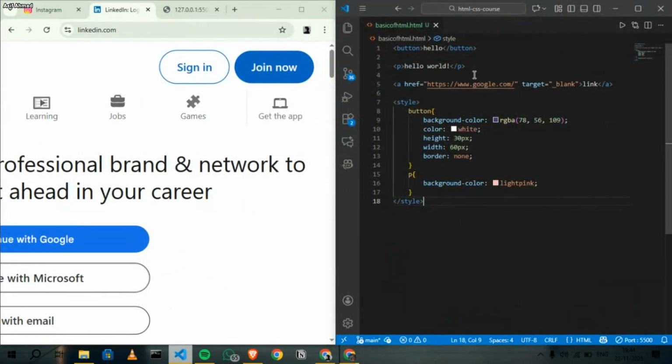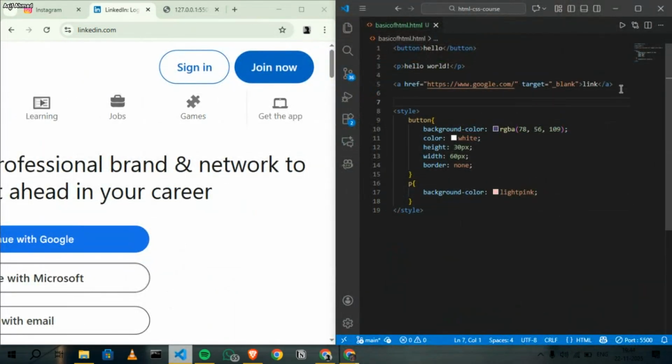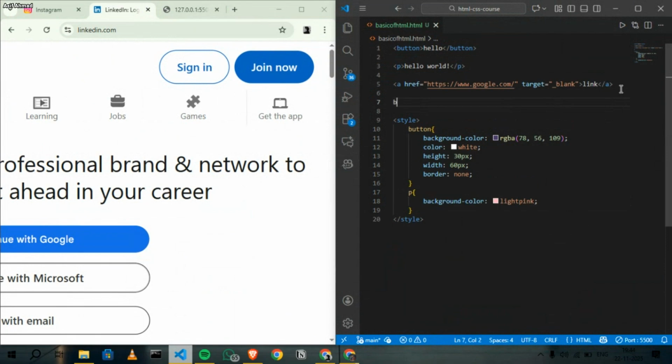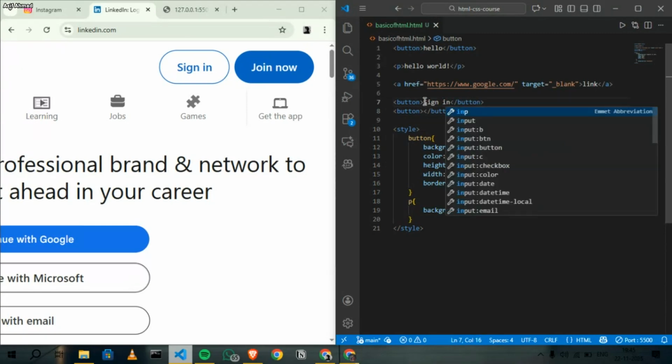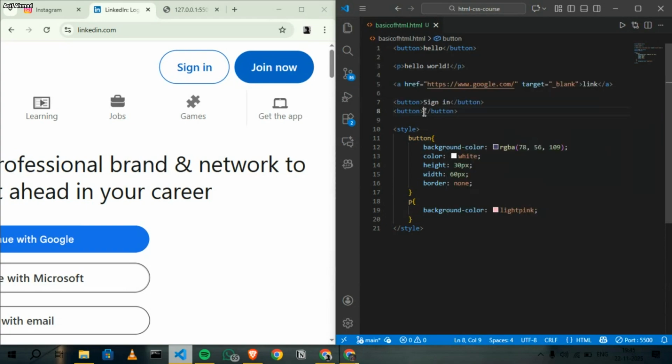What will happen if I go here? I'm going to write button and one more. Let's name this button sign in button. Sign in, and here is the join now button.